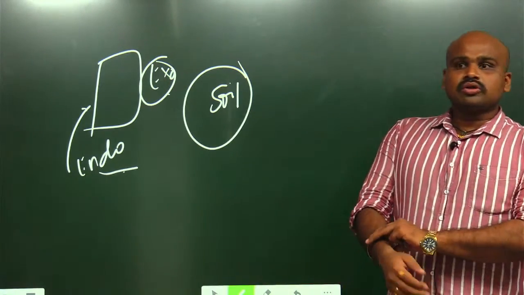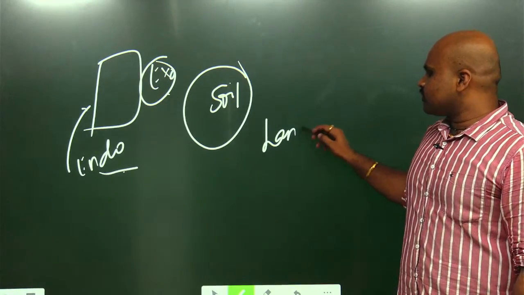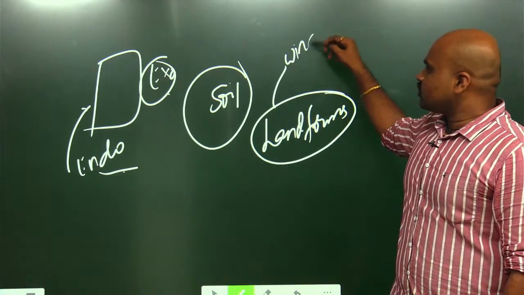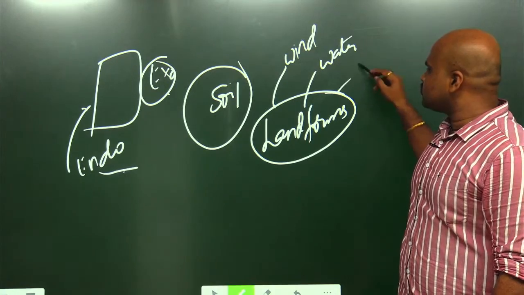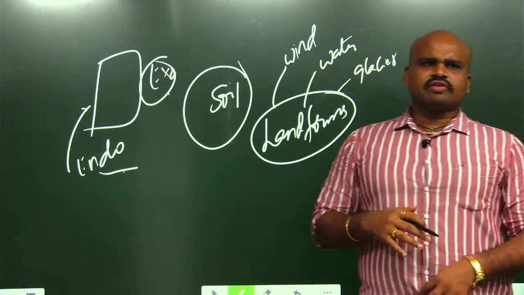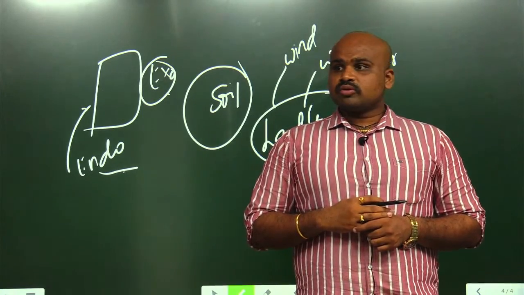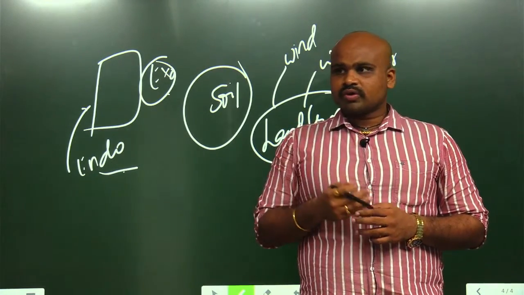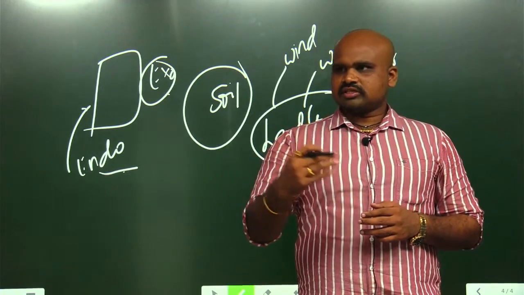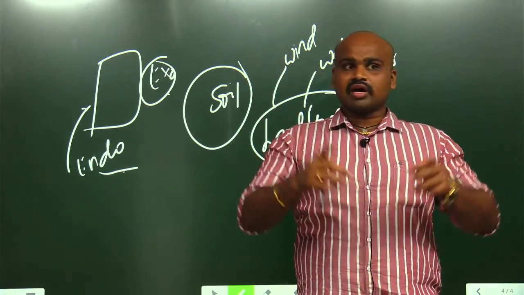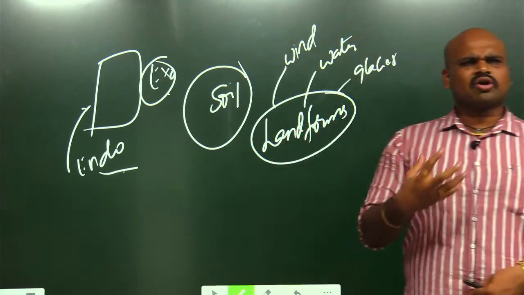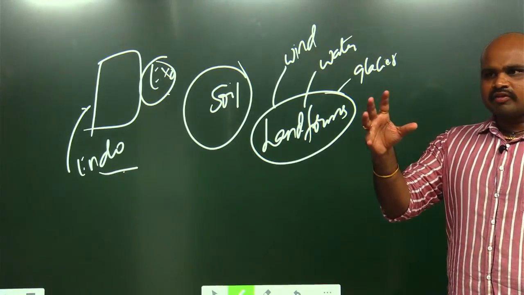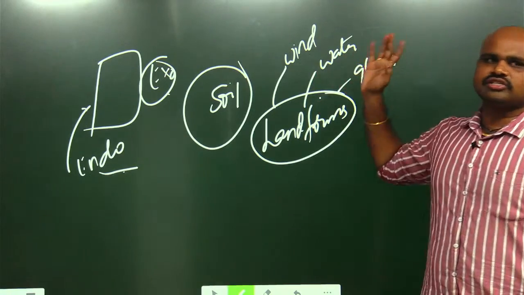Apart from this, you would also see the different types of landforms that are formed. For these landforms' formation, you would have the role of wind, the role of water, the role of glaciers. We will study all these different types of landforms. That might be with respect to why your deltas are formed, why your rapids are formed, why your waterfalls are formed, why the barchans in the deserts are formed, why your deep gorges are formed, why your deep valleys are formed. All these are different kinds of landforms that you see, and they are fundamentally derived by the action of either wind, water, or glaciers.